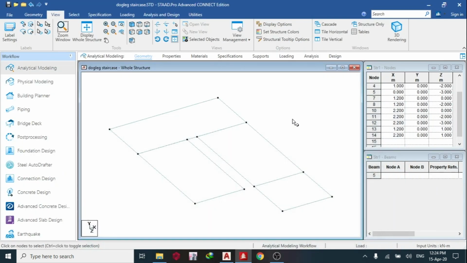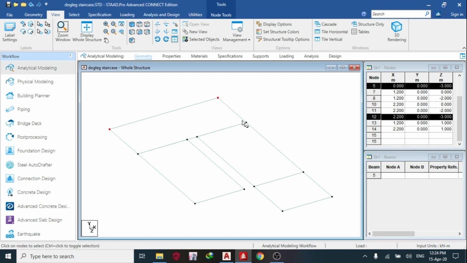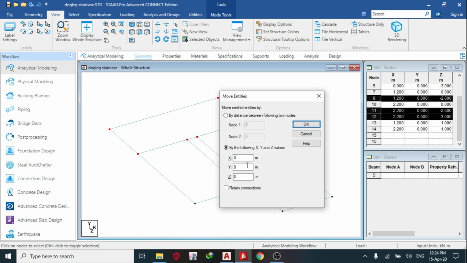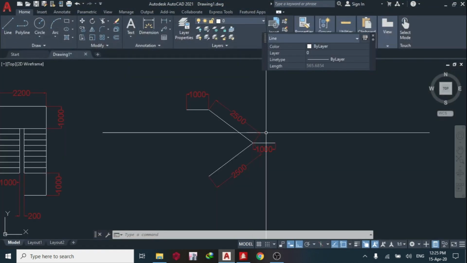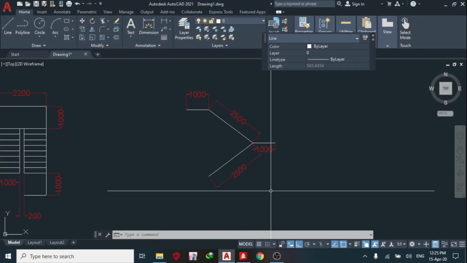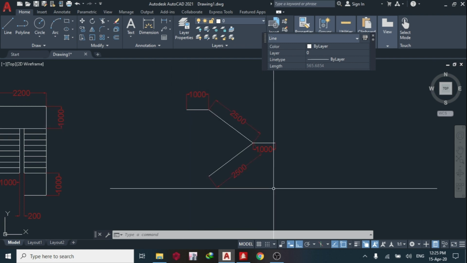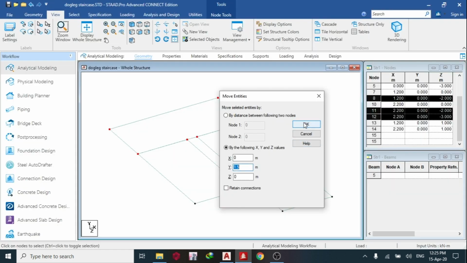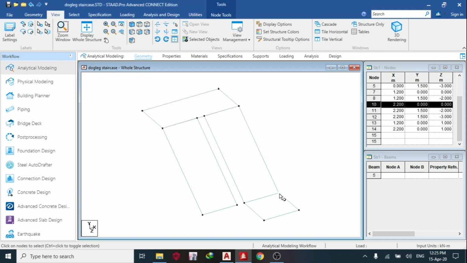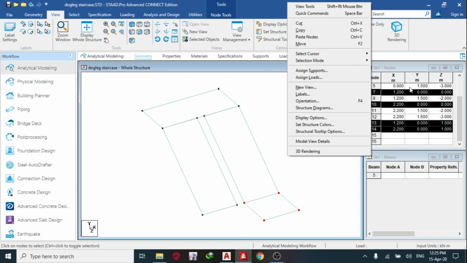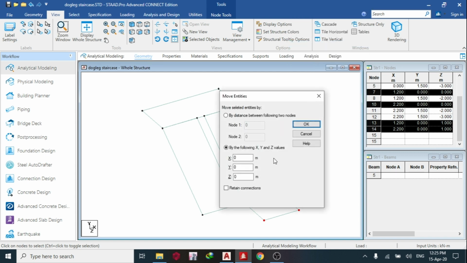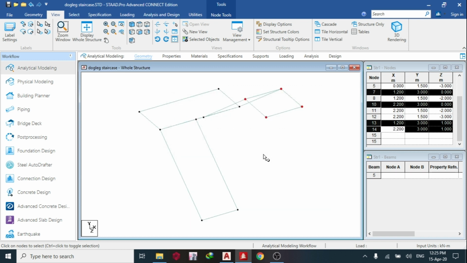So the first thing I'll do now is select my node cursor, this, and this, right click, move 1.5. Those nodes I selected are these nodes here and these nodes here. The next nodes I'll be selecting are the nodes within this range. Then the next one will be 3, 1, 2, 3, 4, move, or you can edit it from here by changing it to 3. So move y 3 meters, okay. So you can see this.